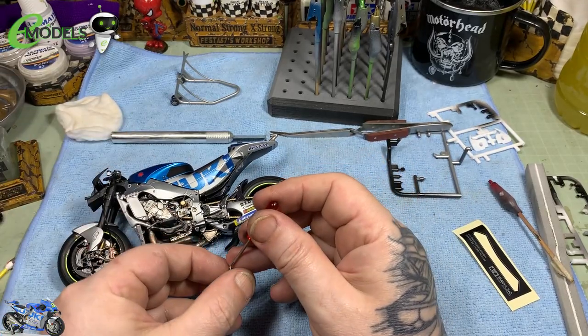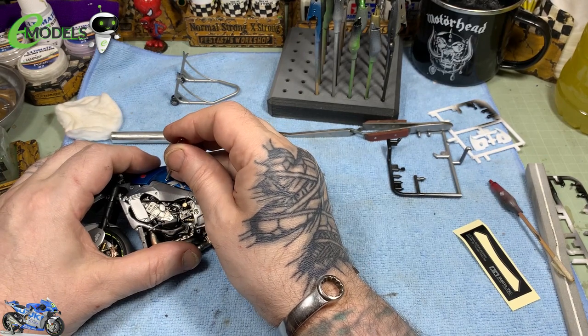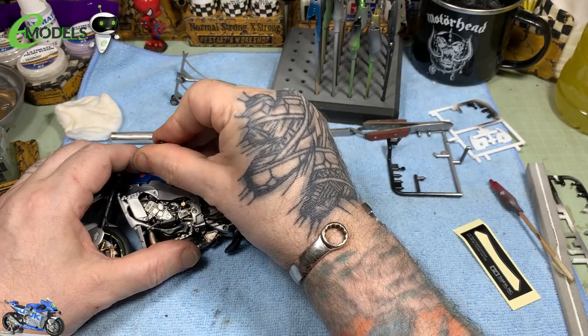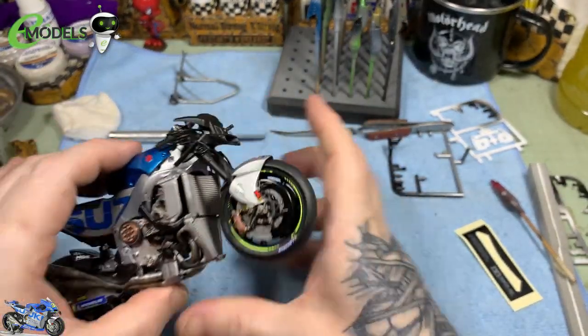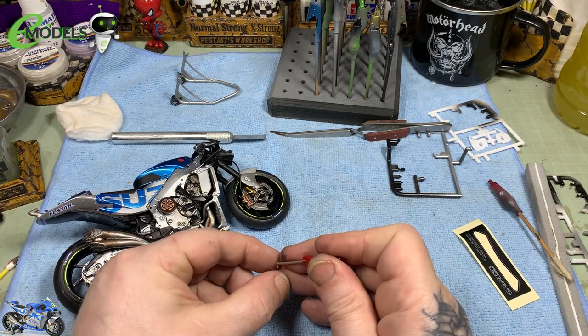Just secure that to the screwdriver, like so. And then finally we can pop that in, like so. And this is where doing the threads earlier helps, because the screw just goes straight in. Look at that. Whoa. Oh, I want to take her out to lunch.